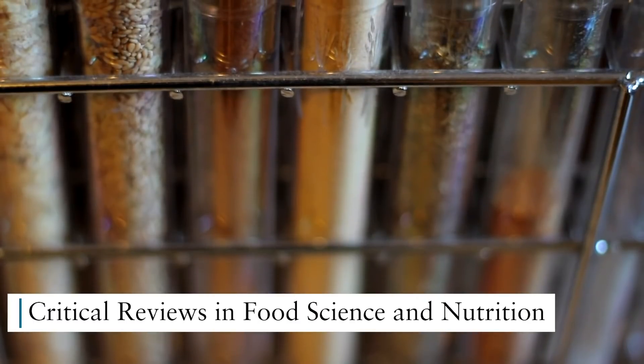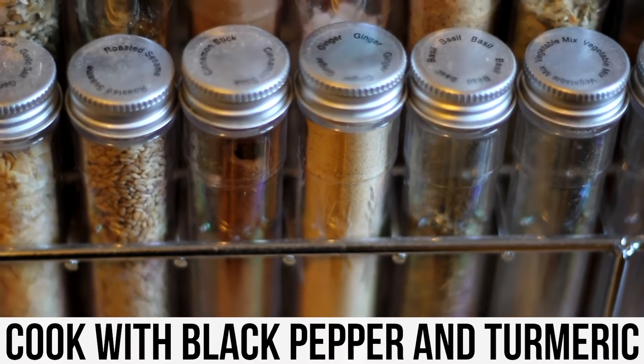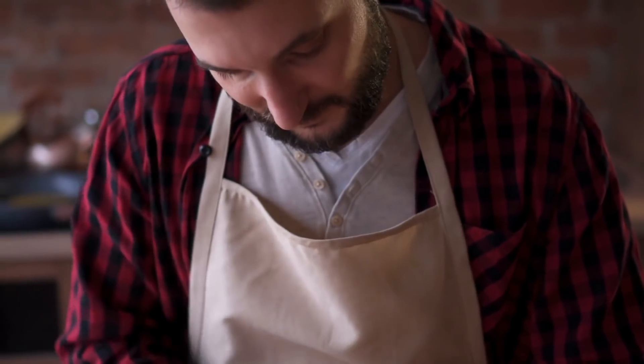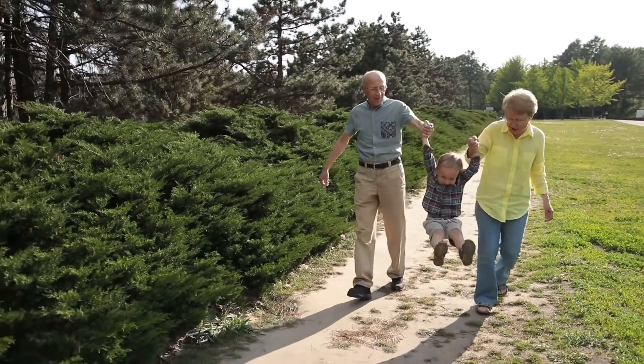Problem solved — really simple. Last but not least, according to Critical Reviews in Food Science and Nutrition, if you cook with a little bit of black pepper and turmeric, you also significantly reduce the amount of advanced glycation end products resulting from cooking. So you can fix these things easily. We just need to educate ourselves and understand what we're putting in our bodies. Every time you go to cook or eat something, or cook for your family, you're making a decision that's going to allow you to be on this earth for a longer period of time.